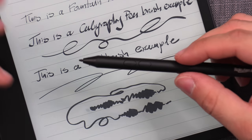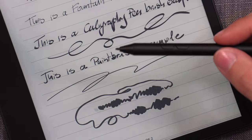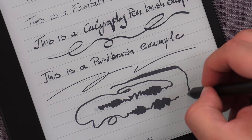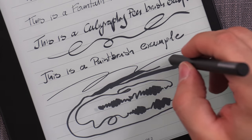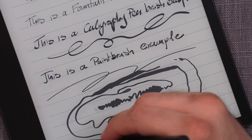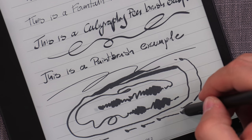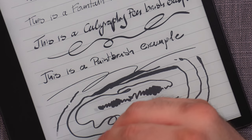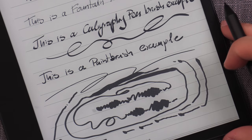sensitivity, but as Moby Scribe Origin tablet showed, it's how you implement that pressure sensitivity, and currently this is not that sensitive. So yes, it's possible to go from thin to thick, but for example, this is the thinnest that I can actually have, and when I'm just barely touching it, there are some splotches here that are happening. Again, it's a very, very early version of the software, so some bugs are going to be there, but definitely leaves quite a bit to be desired as far as the pressure sensitivity goes.